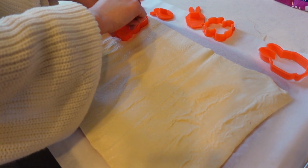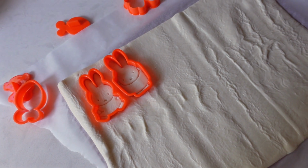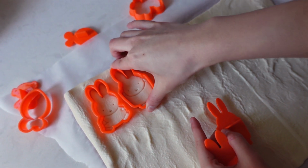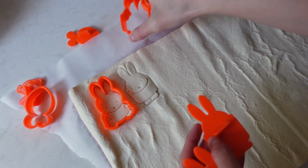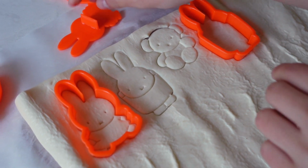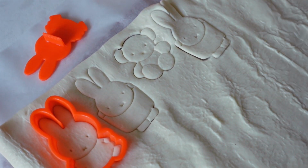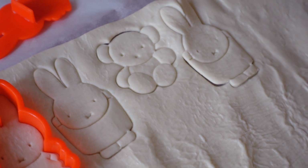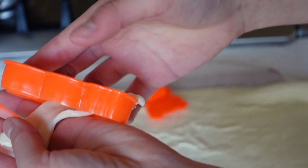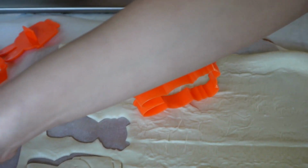Just put the face on. Aww, that's so cute. It's really cute. Well, I know the face is gonna disappear. That's okay. I think that just the body would be cute. But isn't there one with just ears? No, like just her face. Oh god. Oh no, she's sticking. Oh no, she's stuck. We should've powdered it. Yeah, we should have. It's okay. It looks amazing.